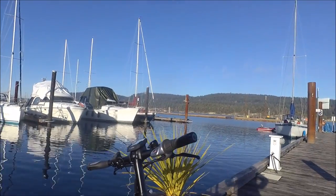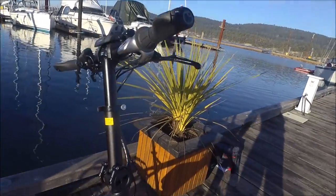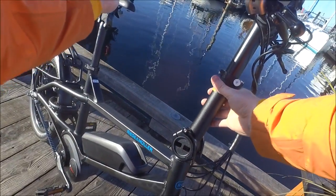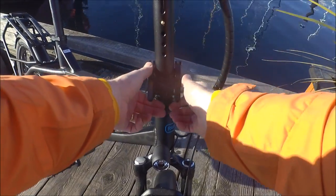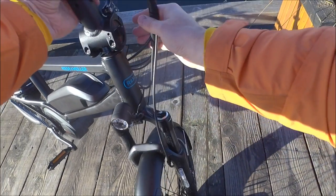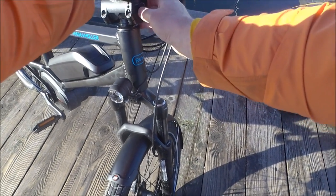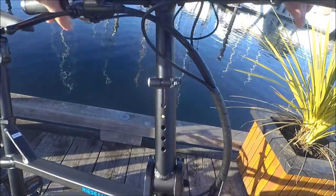I've moved the camera to my body harness so I can use both hands to show you the adjustability. We can adjust the reach of the handlebars — that is how close or far they are from the rider — and all of these adjustments can be made without tools. We just open up the levers here. We've also got a pin that you can adjust by pushing back on the lever, which causes the pin to go back in. There are three positions, so I can lock it in. Once I close these latches again, it becomes very, very stiff — it doesn't feel like an adjustable stem at all.